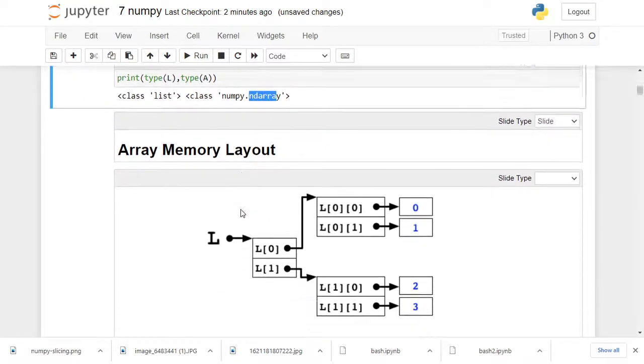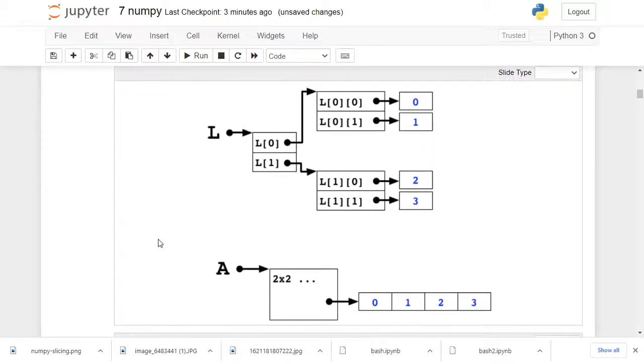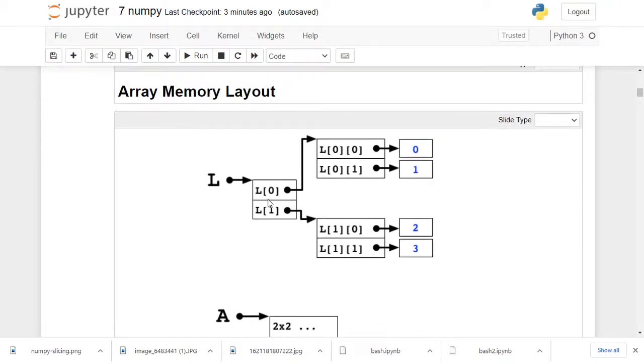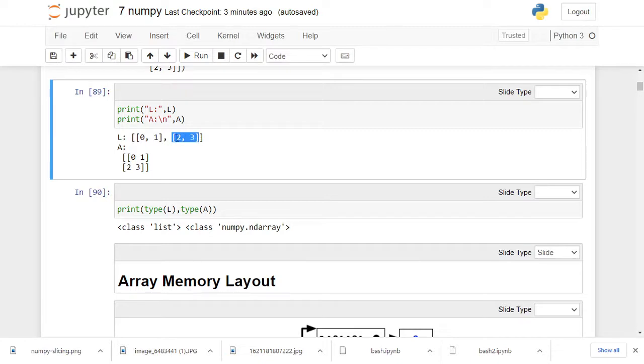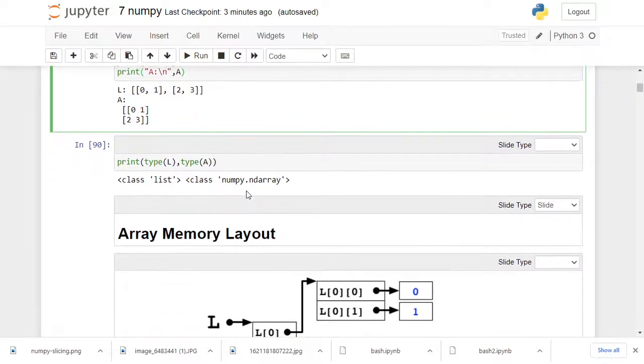The data arrangement in memory is actually quite different. The list actually has two layers of arrangement. It's like a tree structure, right? For the list, for example, I have rows: this is the first row, this is the second row, and those are the columns, like 0 and 2 are column 0, and 1 and 3 are column 1.